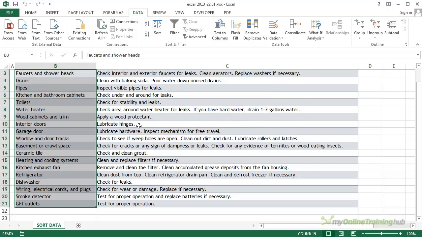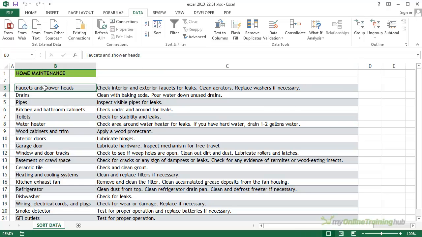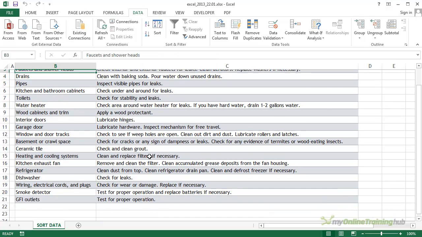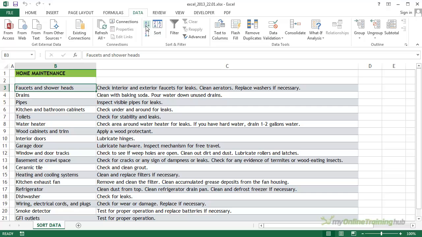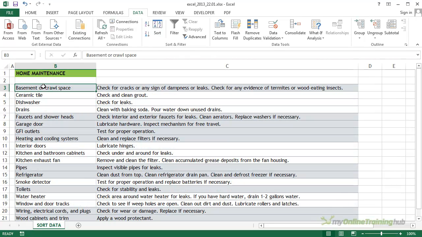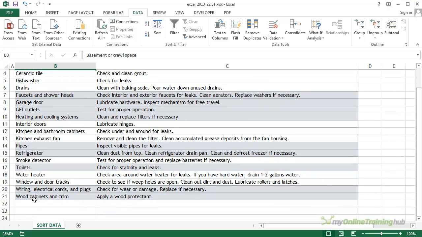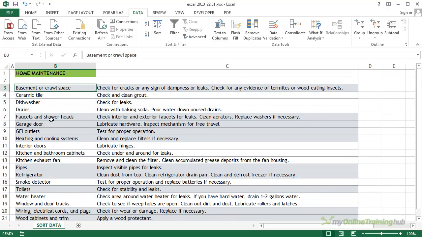One thing that's pretty smart about the tables now is that if I click in here and hit A to Z, it'll sort everything because it sees it as a whole table. So very simply, data tab, sort and filter, A to Z. Here we go. So it goes from B to W, and everything that's related to each of these is sorted over here as well based on this sort.